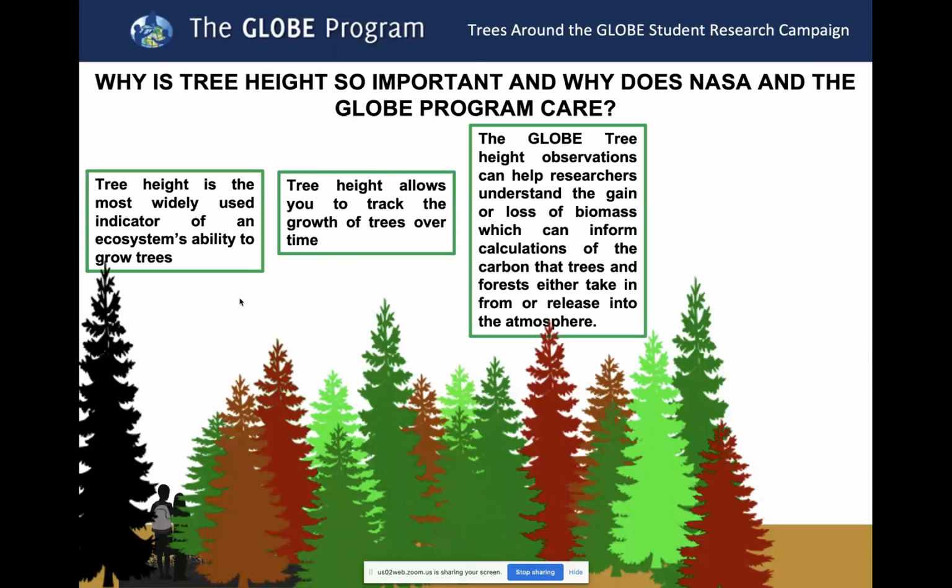And the bigger the tree, the wider the tree, the more branches, the more leaves it has, the more carbon it's pulling out of the atmosphere and the more carbon it's storing. So that's super important because when you have a forest where there's lots and lots of really tall trees, that ecosystem is very, very healthy, okay? If you have an area, say like in the desert area, like in Los Angeles, California, you might have heard that there's a lot of smog in Los Angeles. Los Angeles is basically a desert climate.